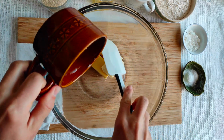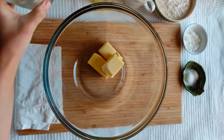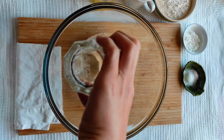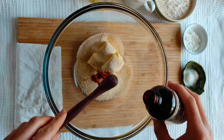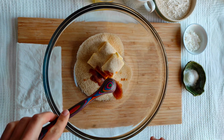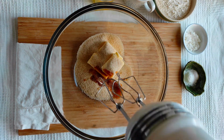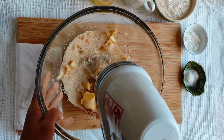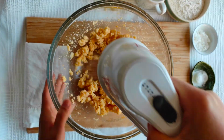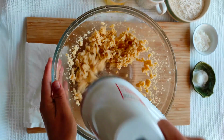In a big mixing bowl, place 150 grams of unsalted butter, 2 teaspoons of vanilla extract and 135 grams of sugar. I used regular cane sugar. Beat these ingredients with a hand mixer until fluffy and pale for about 3-4 minutes.